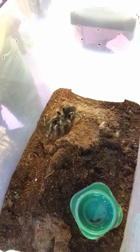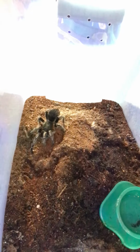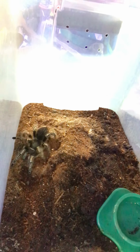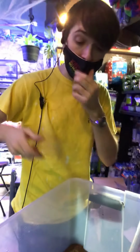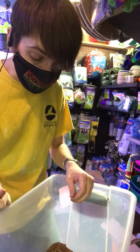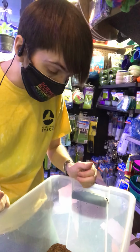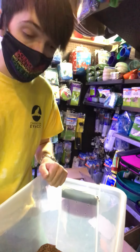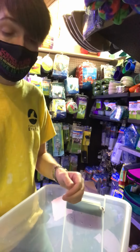She's not raising up her abdomen, showing me signs that she might be kicking hairs. She's not going into a threat posture like this one did, where they rear up their body, present their fangs, separate them out a bit, and also show up their legs to make themselves look larger than life. And overall, she's not running from me. She's just kind of active and doing her thing. In fact, I think she wants back in her little cork tube. It looked like she was trying to dig a little bit. Yeah, and that's not too uncommon. They do dig a bit, and that's really where they make their homes.